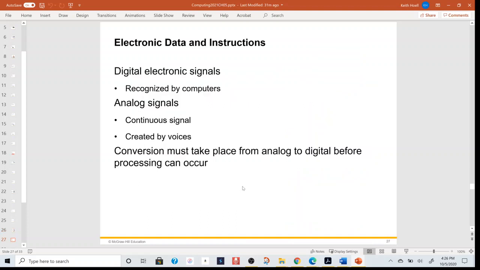All right, electronic data instructions. We don't have to go over the different types of signals, but something to keep in mind is that computers use digital signals. A voice that comes out of you as a person is called an analog voice. An analog voice is what we hear in the natural world. A computer takes the analog voice and converts it to digital. Digital means digits. A computer can only see in two digits, ones and zeros. That's all it sees.